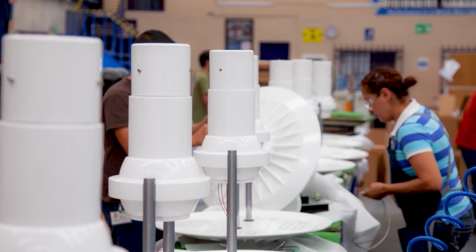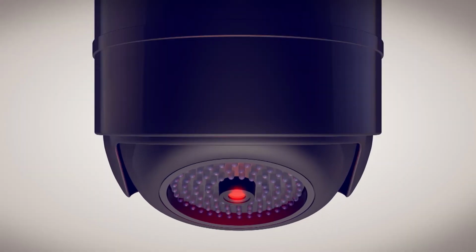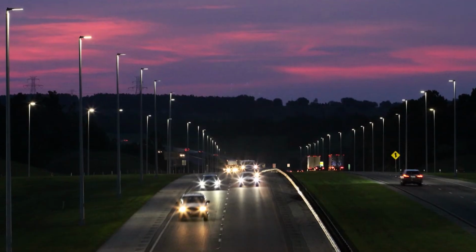The great thing about our technology is it's really future-proof. Because we are an open-ended platform, that means that whatever you have currently today, if you're happy with it, that's great, but if you realize you have a need and you need to incorporate something else into that system, you could do that in the future. So if you want to bring cameras onto it, if you want to bring smart water meters onto it, you're allowed to do that in the future because it's an open-ended platform.